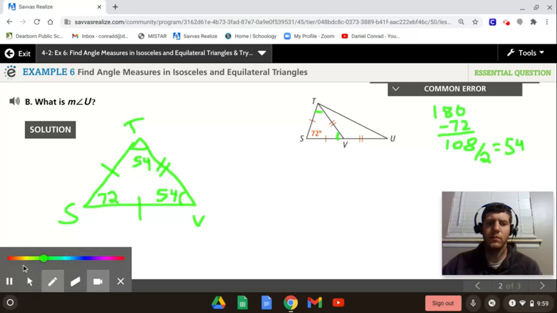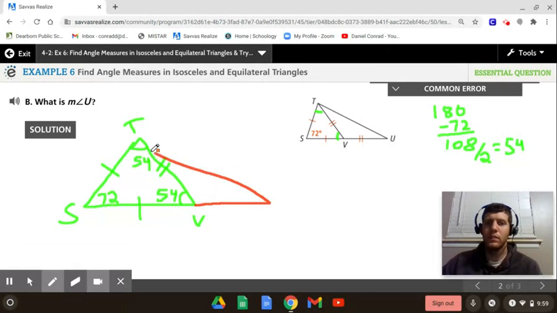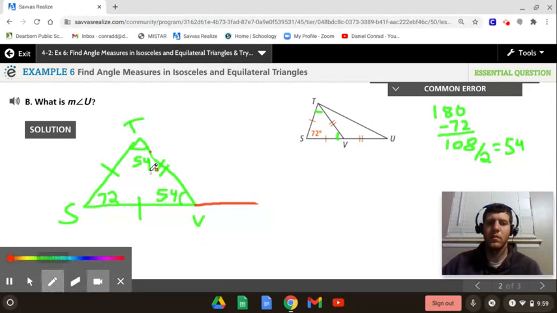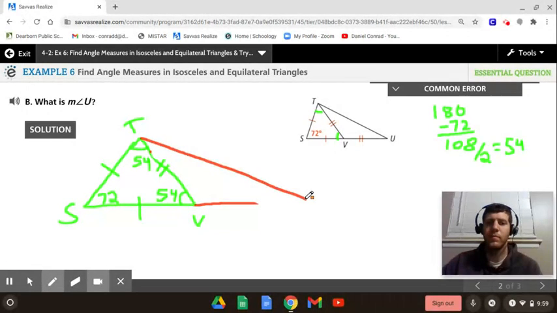Okay, and if we draw in the rest of our triangle here, the other one we have attached here is VUT. That was a really bad line. Okay, so UVT. Okay, and we know this is also an isosceles triangle. So we know this angle here, VTU, and then VUT would be congruent because those are across from the sides that are congruent. But the one thing we need to fill in first is this angle up here.